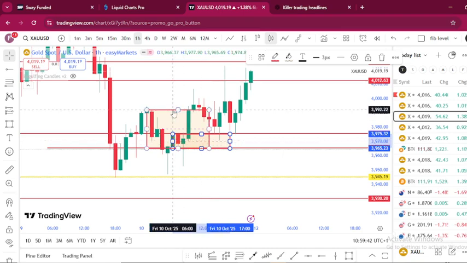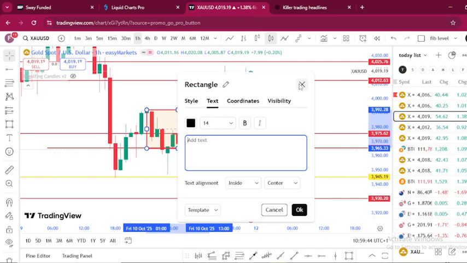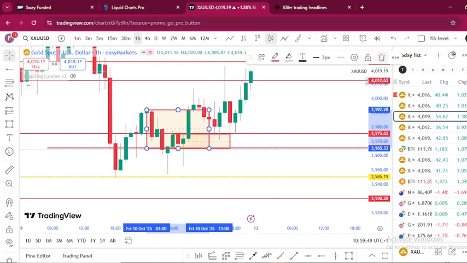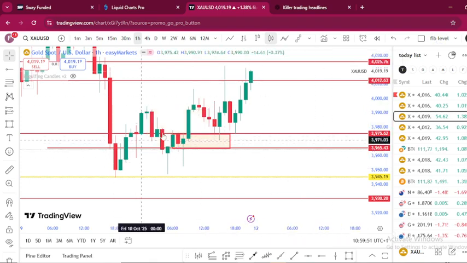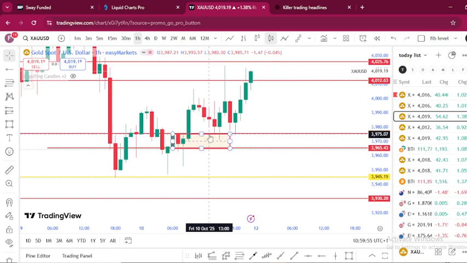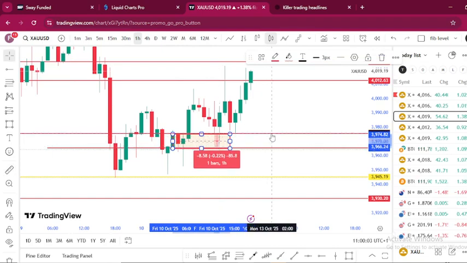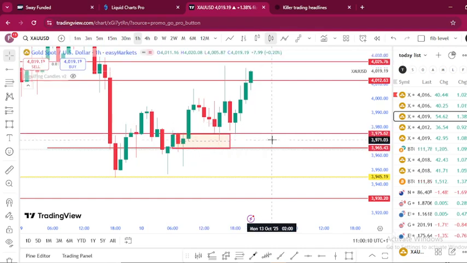So I will delete this because the zone is big, so you cannot buy from a very broad zone. I'll delete this and only focus on this zone now. So now I have been able to minimize the zone to make it very small. Now the difference between here and here is still about 100 pips. So I still have to minimize it to make it like a difference of 30 pips for your entry.